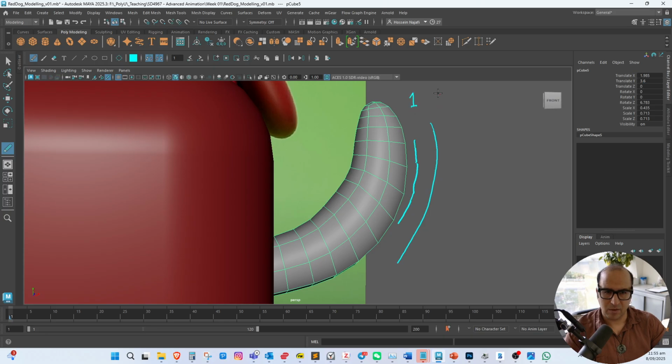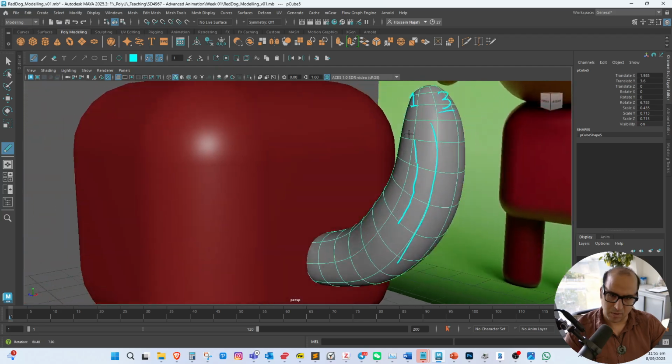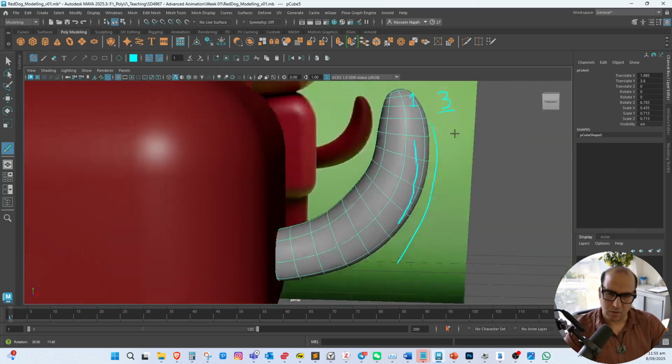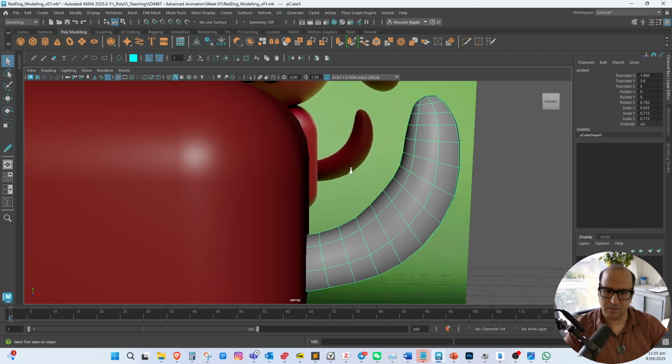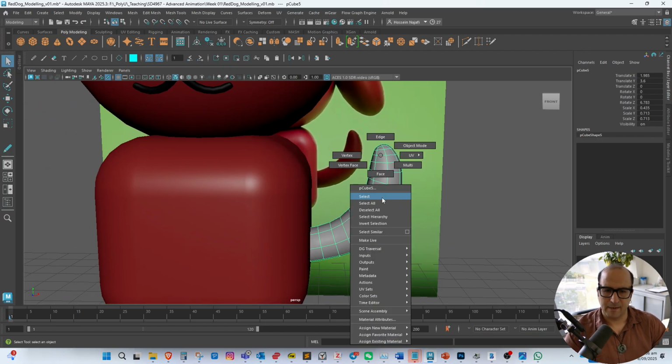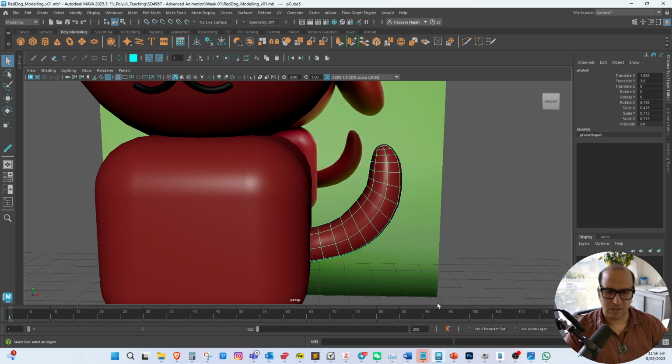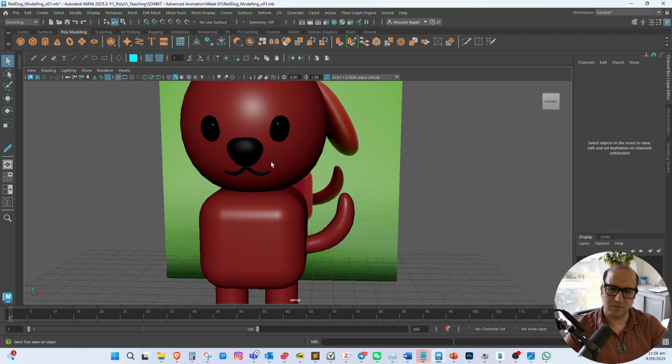If you press 3 on your keyboard, suddenly it becomes so smooth. So don't be afraid of a little bit of that. It's fine, it's adjustable. So let's assign an existing material, the first material I created.